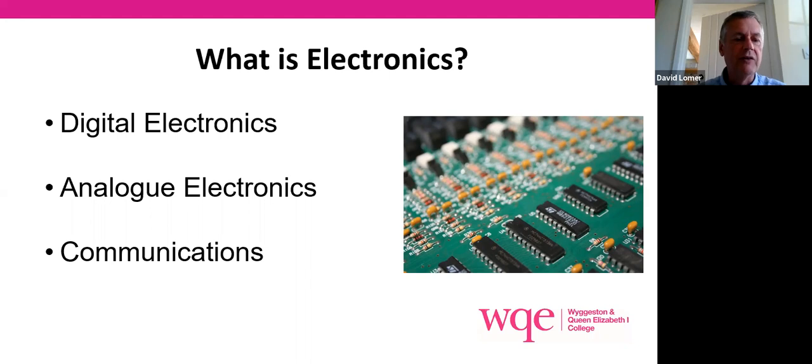The third strand is communications, and that covers the different methods of communication that utilize electronics. So that's everything from your mobile phone, radio communications, digital communications, down the internet, and so on. And again, we teach you the theory, but we're also going to be teaching you the application of these things as well.